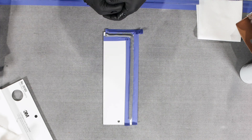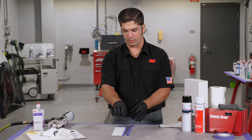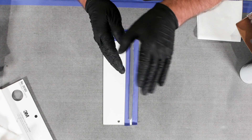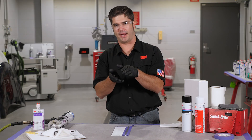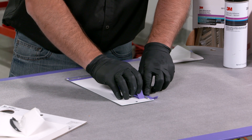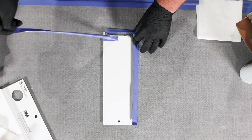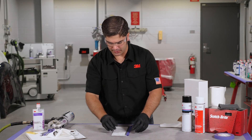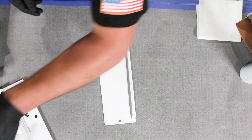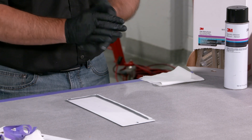Once we've made it all the way around to the other side of the panel, we're gonna come back to where we started and pull our tape. When we pull our tape we want to make sure we're pulling backwards against itself, or inward a little bit. This applies to all of our seam sealers — we want to make sure we're not accidentally creating a ledge or a tidal wave off the edge of the seam sealer, making it difficult for the painter to get material in there to ensure a full corrosion-resistant repair once the vehicle's been painted. As we get to the corner we're gonna roll it around and use that tape sort of as a knife edge to create a nice clean cut. As long as you get your tape off as soon as you're done spreading, you're still within the working window, the material hasn't started setting up, and these edges are gonna lay down flat and create a perfect tight seal.